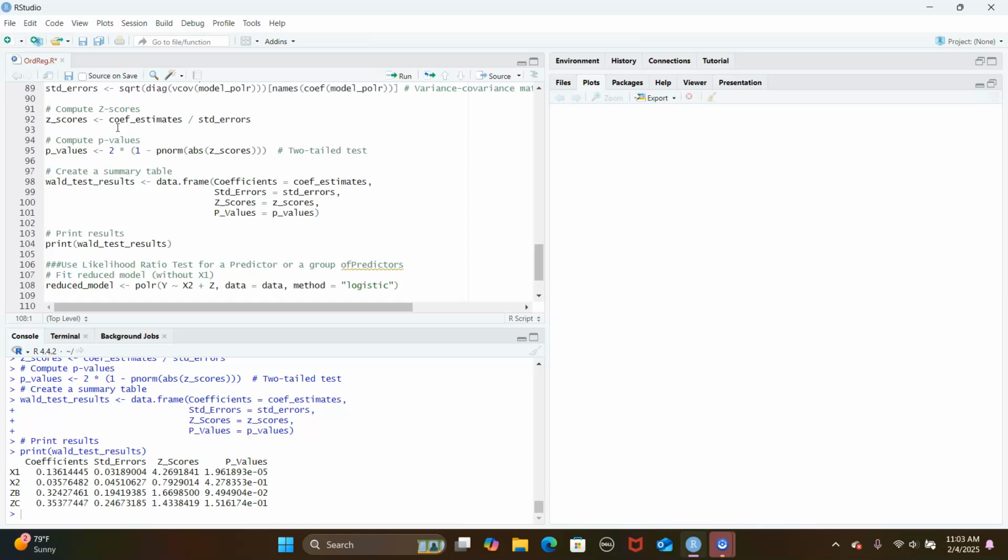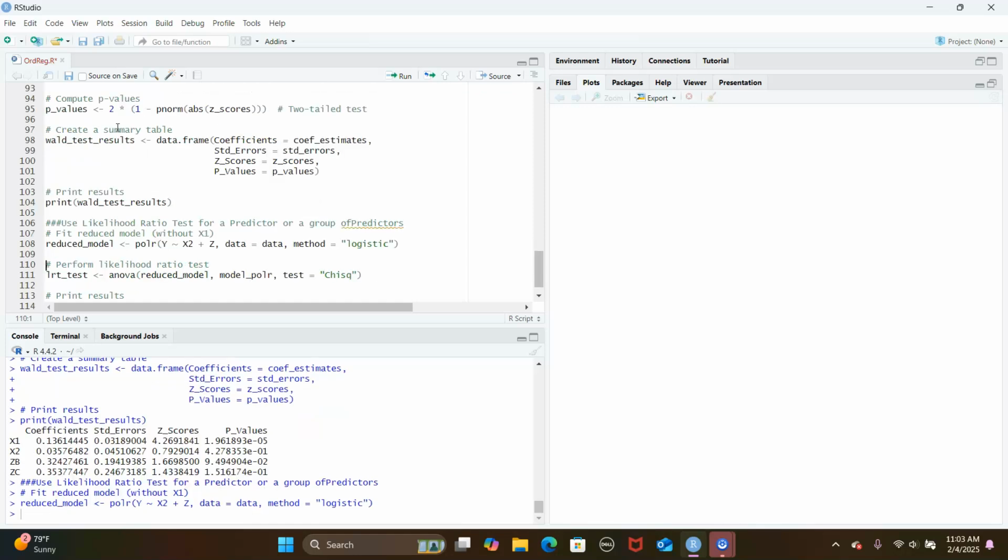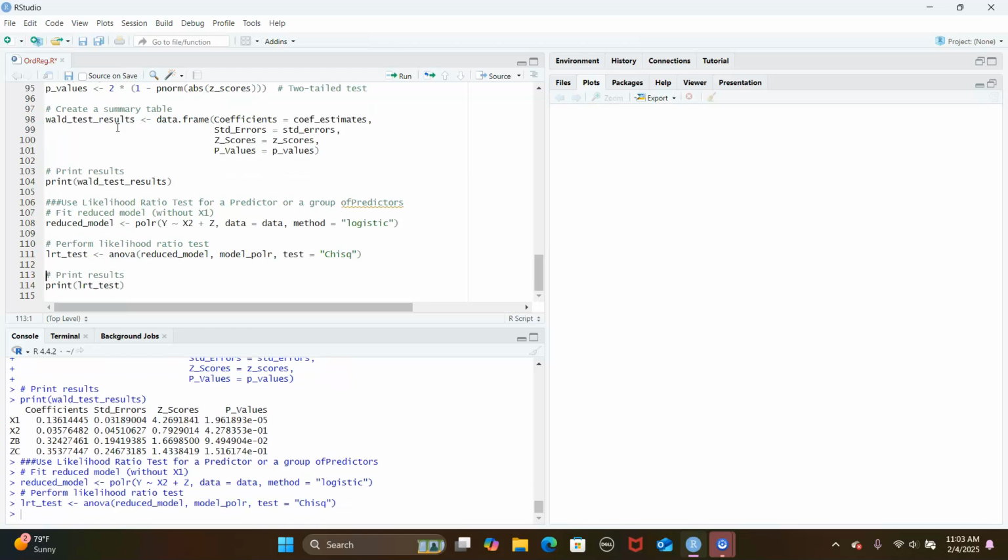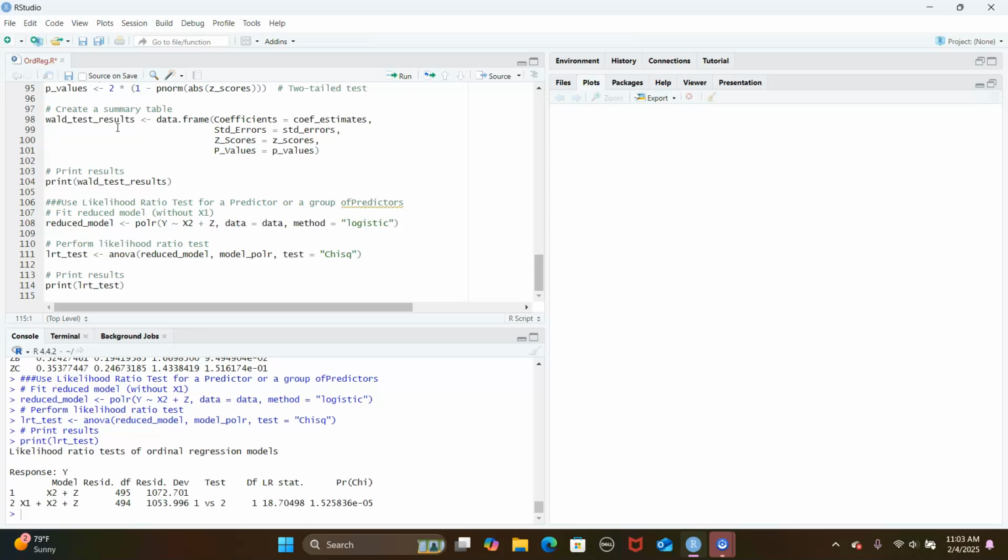So now x1 is not in the formula. So let's fit the model, and then we can perform the likelihood ratio test using the anova function and print out the likelihood ratio statistic. Based on the p-value here, the p-value is rather small. That means x1 is a significant predictor to be added to the model. Okay, you do not drop it.